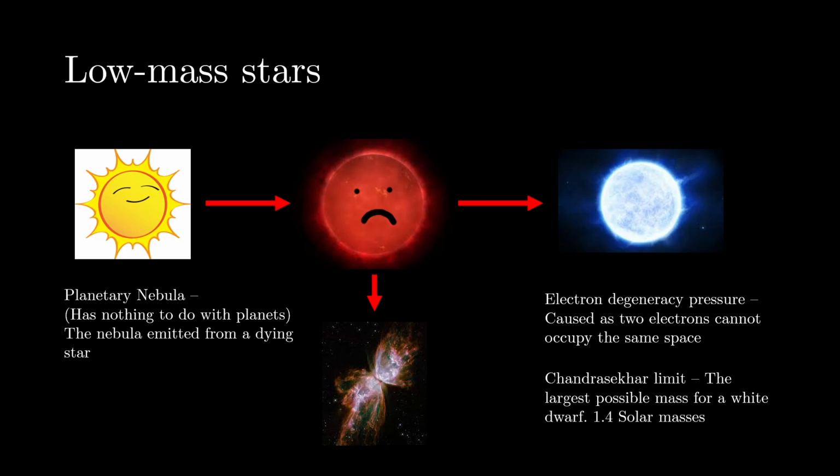The reason why a white dwarf can't have a mass greater than 1.4 solar masses is because if it did, the force of gravity would be stronger than the electron pressure that points outwards from the center. So the star would just collapse under itself because gravity is so strong. And after that, the star would explode. And this is what's called a supernova. But we'll get into that when we're talking about massive stars.